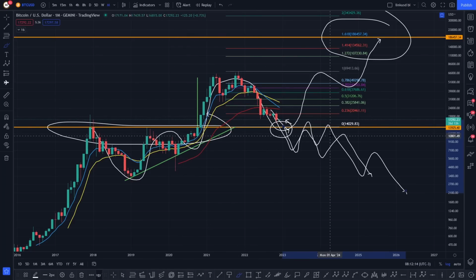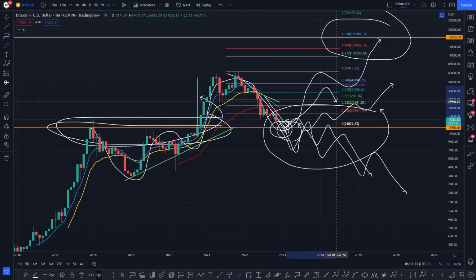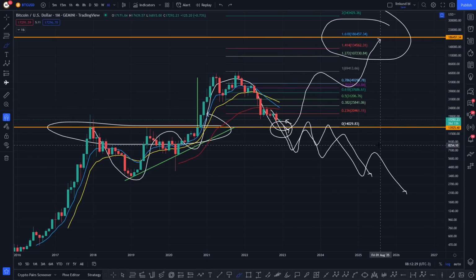If we can sort of get through this cycle, we've got this massive drawdown since last year. If we can just get this bottom out, start to come back up and structurally hold all this support down here and this high, then we could be in for a really, really fruitful time in the crypto markets here over the next 3 years, okay? So I wish everyone the utmost luck. I will keep you updated as best as I can.